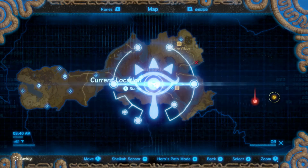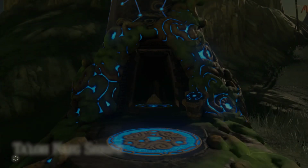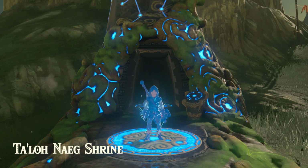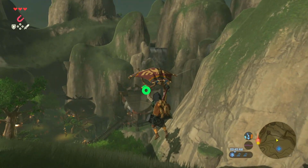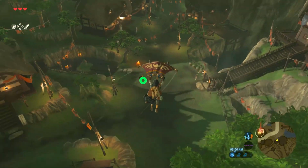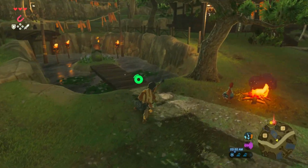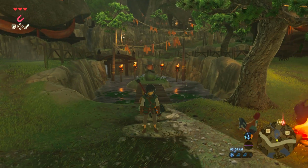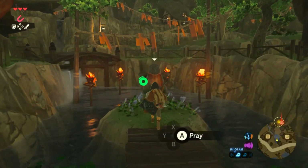Now to take care of all that, let's warp back over to Kakariko Village. And we've now returned to Kakariko Village and that waterfall. That waterfall is just so pretty. This is such a pretty game. I would have a counter for that during this Let's Play, and I was seriously considering doing that. But because of the structure of this Let's Play and allowing you to view the videos in any order that you want, it's not exactly something that I could keep up with.